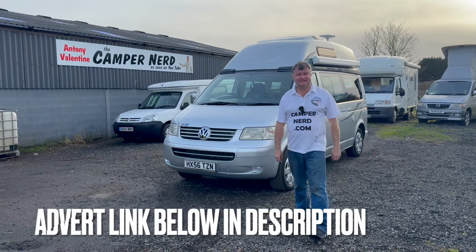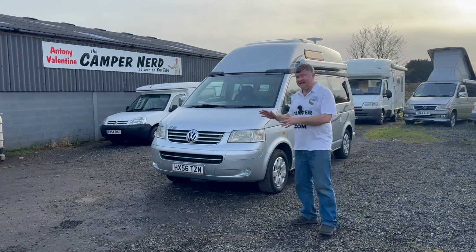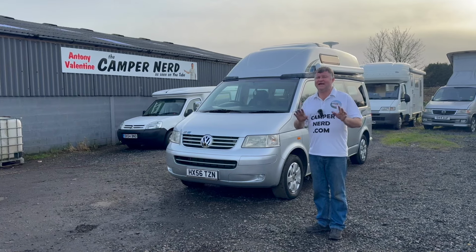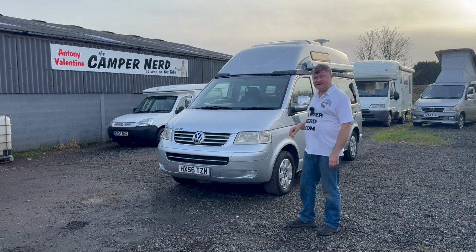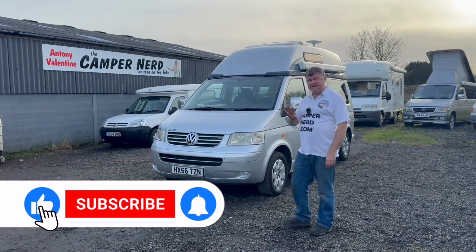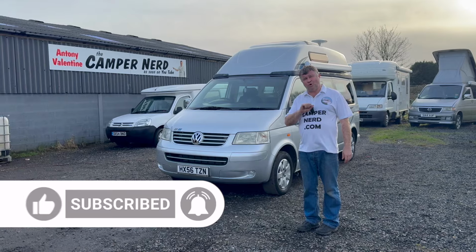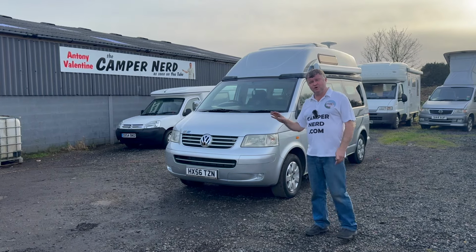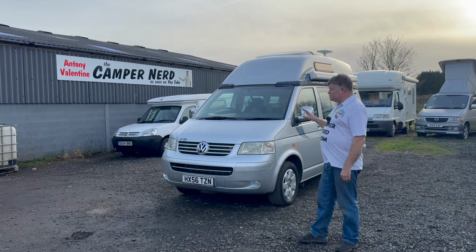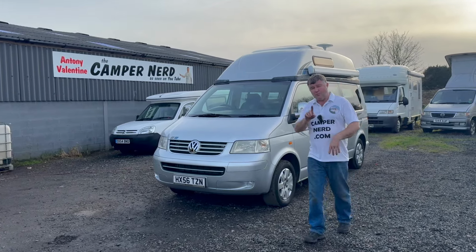Well, what can I say? I am going to literally run out of superlatives. This literally is, in my opinion, the ultimate camper van. Not motorhome, camper van. So this is a 2006, December 2006, nearly 2007 VW Transporter on the T5 shape, converted by Autosleeper, brand new, with the Topaz configuration. So this is an Autosleeper Topaz. So do not make mistakes, do not underestimate this vehicle and try and compare it, and wait for it, it gets better and better.